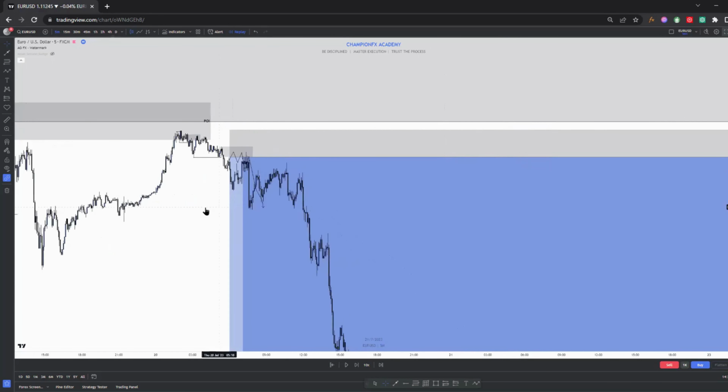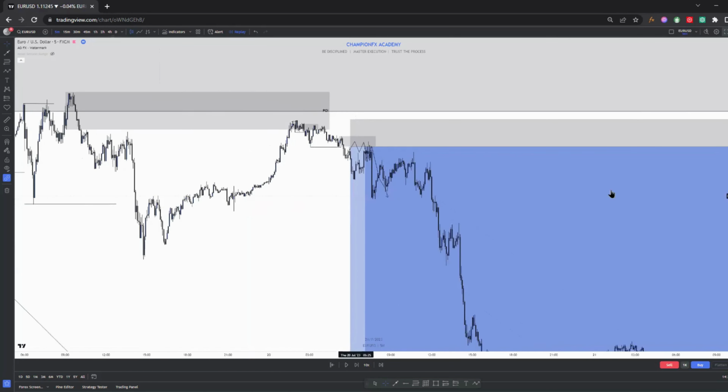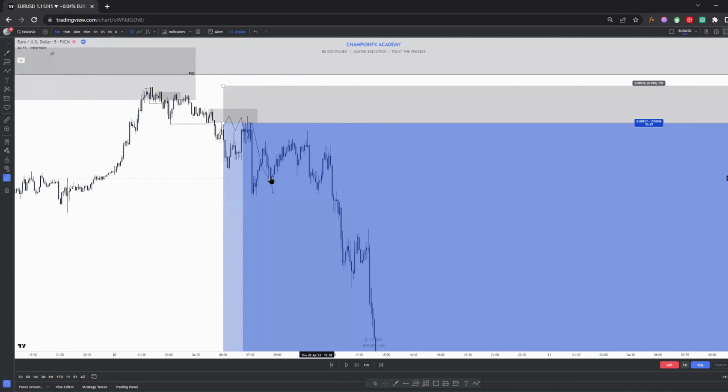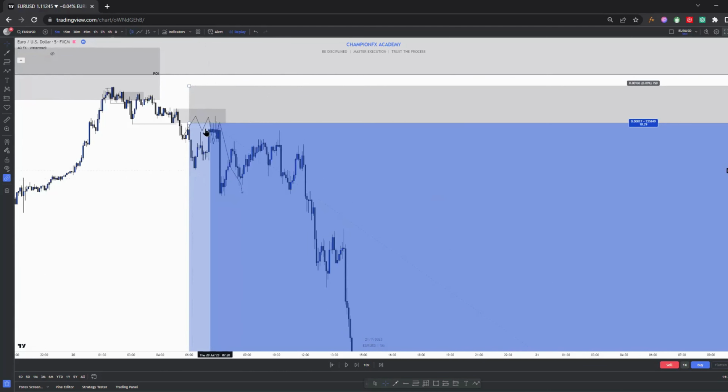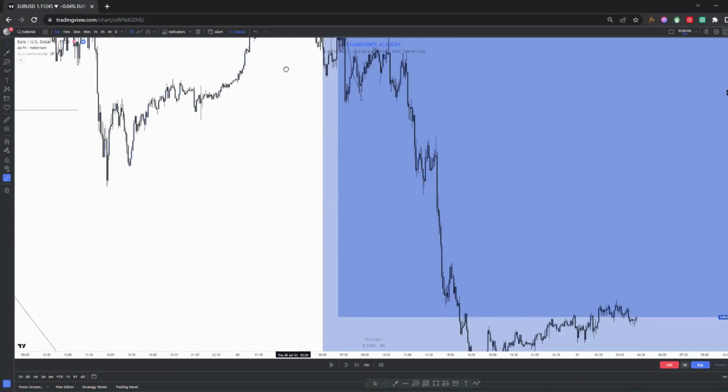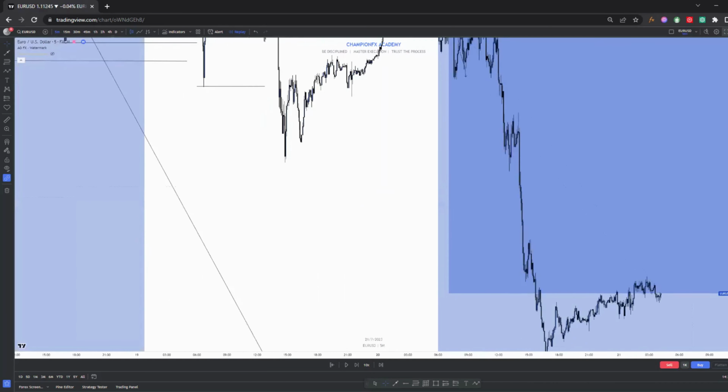All right, now for educational purposes, after the break of this particular low, whilst we got in the market and then there was a break of this particular low, I told them to shift their stop loss to break even. Sorry, to entry. Okay, to entry. And then price retraced, giving us another entry over here. But I never took this particular entry, since I was already in here. And then price descended aggressively.